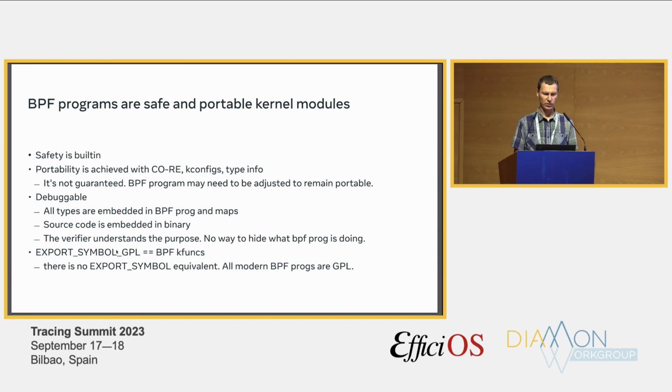And unlike kernel modules, BPF is debuggable because all the types are present in the kernel. We even store the source information as part of the BPF object. So when you're dumping the kernel, it's not like, yeah, it's a kernel module foo that's doing something, but the program itself has the source code. And we're thinking of how to extend this, give even more visibility beyond what exists today.